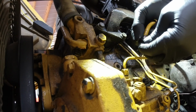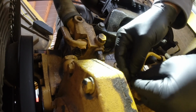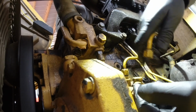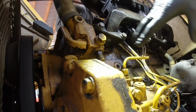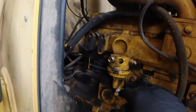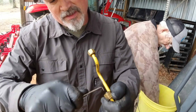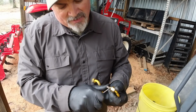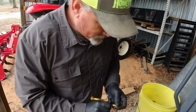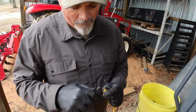Bad too. Yeah. There you go. Just pop right on. That's good. Alright, so that one's on. Now we got to take this one off and do the same thing. We're going to do these to all the fittings. We've come around to the other side of the engine now. And we'll do this side. I got to take the old rubber grommets off of here. I got to use a pick. Both sides have to be done.